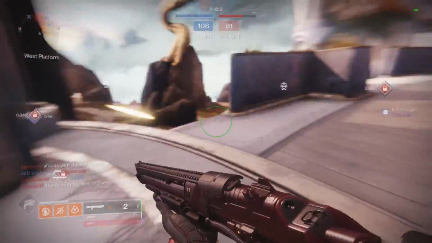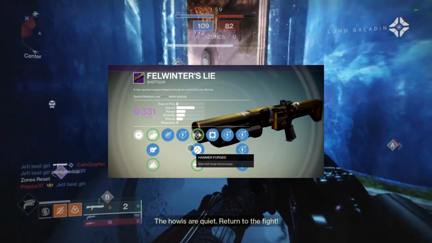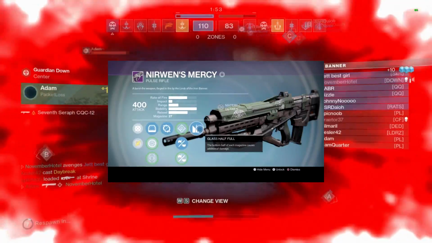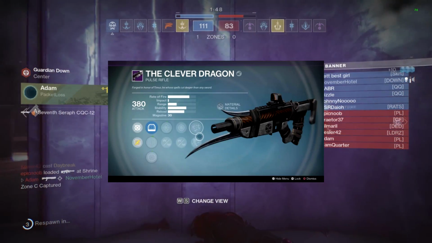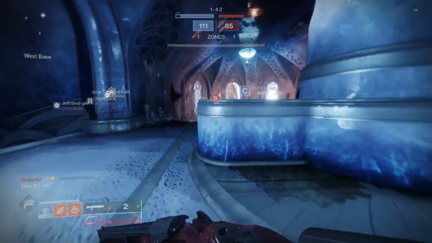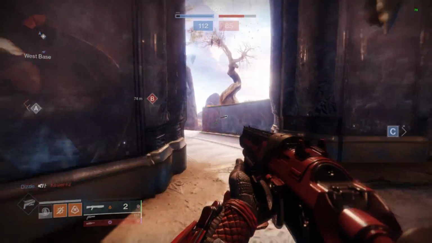Even during Destiny 1's first year, Iron Banner had some of the best weapons in the game, like the Felwinter's Lie, Jolder's Hammer, and Aphrodite's Spear. And during year 2 and 3, weapons like Nerwin's Mercy, the Unbent Tree, the Lingering Song, and the Clever Dragon. Not only were these weapons memorable, but they were worth chasing and grinding for all week in hopes of getting their god rolls.